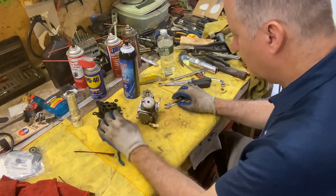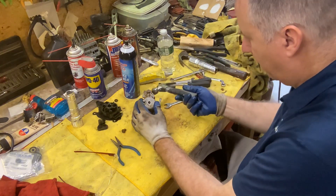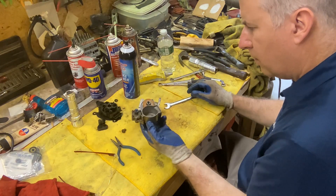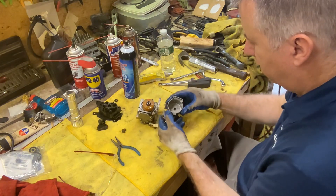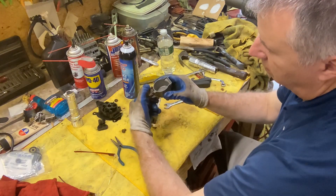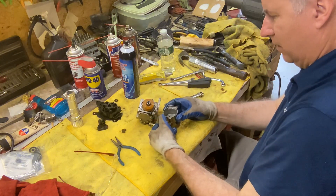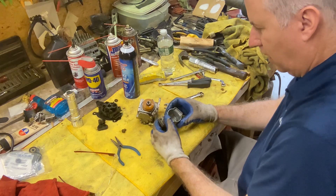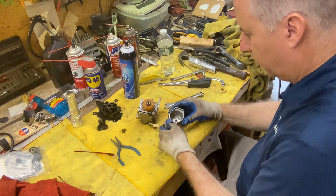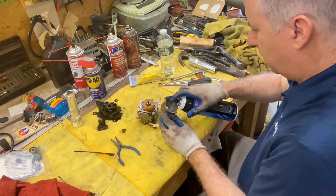So there's a jet in here, we're going to make sure it's clear. Give it a little tap. Actually doesn't look too bad. My primer actually squirts fuel — you can see that come out. It's moving smoother the more I move it, and I see it's extremely full of oil fuel. So hopefully this is just backed up with some fuel. We'll run some cleaner through it first.